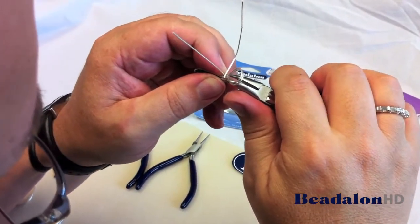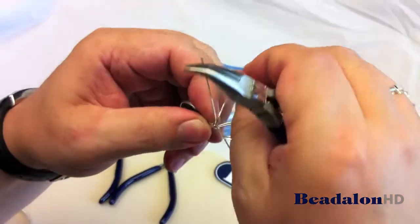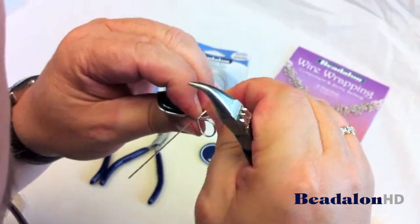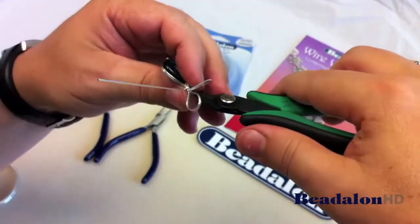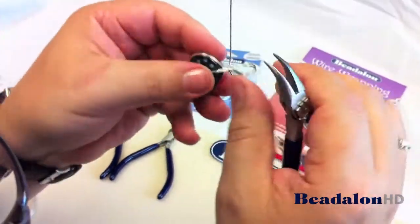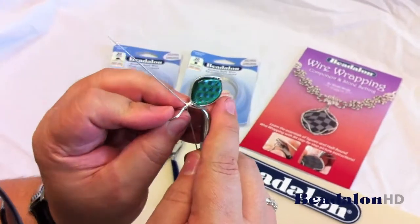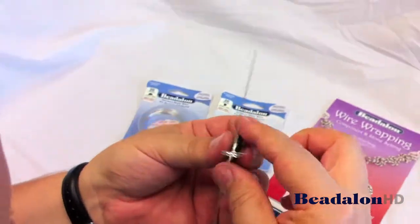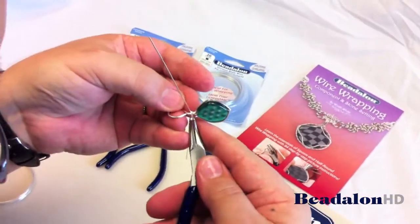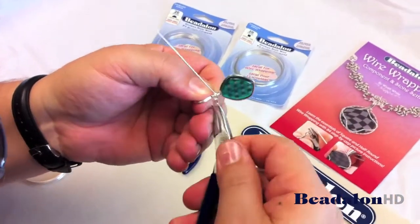Again, we need to squeeze it so that it holds. Squeeze these, and you'll notice as we squeeze with the pliers that tightens everything up. Because this is the back, we're going to end this half round wire by cutting it fairly close there, so that we can then bend that down. You don't want that piece sticking up so that it will scratch anything. Then just pull this wire up and do the same with the other. These could be cut off close or they can be bent up. I prefer to cut them and then bend them up. Using the curved chain nose, I just curl that up, working from underneath so that I can see how I'm bending the wire.